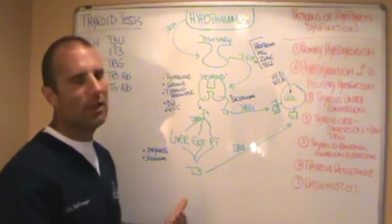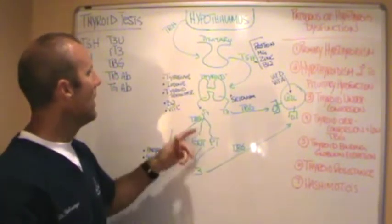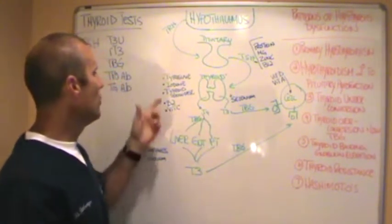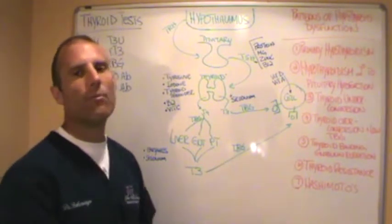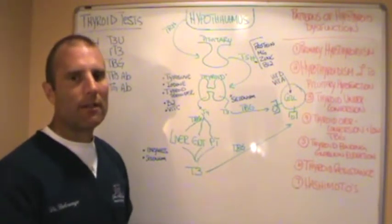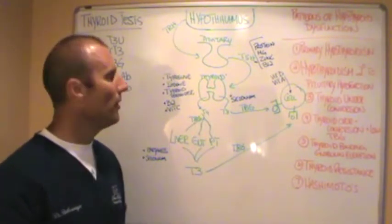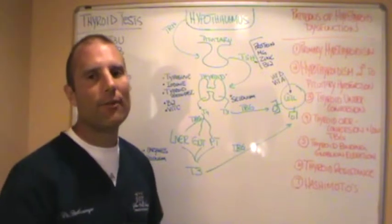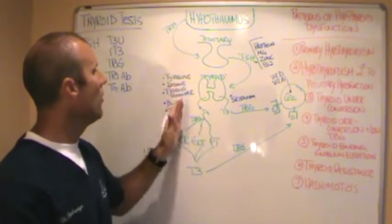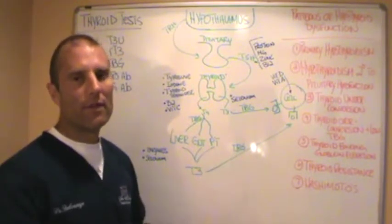So if we only run a TSH and a T4, we won't have an understanding as to how this whole physiology is working. And if these values are low, we won't know why they're low if we don't look at these things. The only recourse we have then is to dump more Synthroid or some type of thyroid hormone, bioidentical, into the system to try and make it work. But let's say we load the body with T4 but we don't have selenium; we're going to have a hard time converting it into T3. So we need all of these micronutrients, not just the thyroid hormones, to help make the thyroid hormones so that the physiology can work.